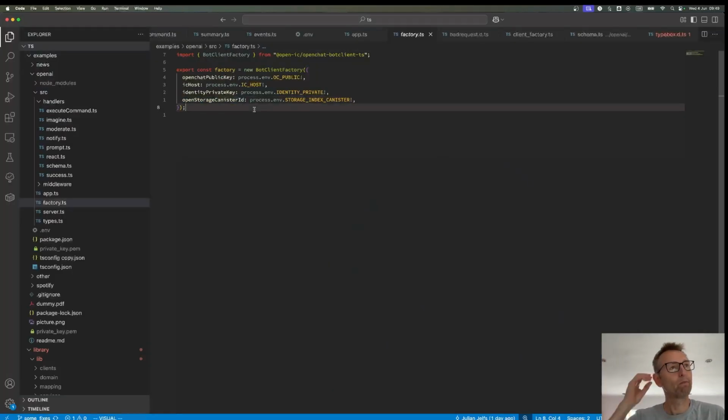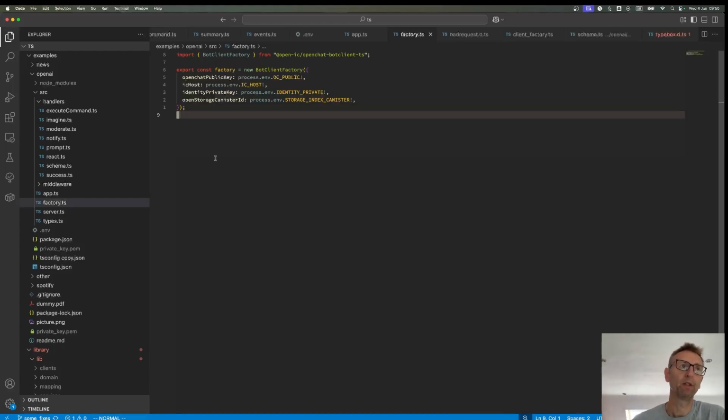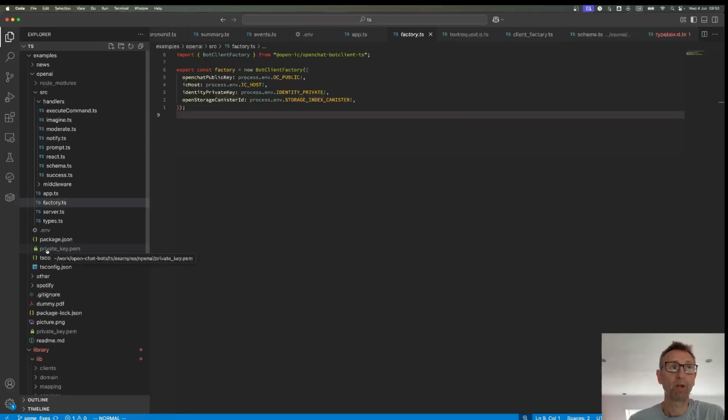Your own identity private key, in the case of an off-chain bot such as this, will be derived from a private key PEM file that you've generated. Don't commit this to source control because this is important. This will allow people to impersonate your bot if you leak this, so don't.